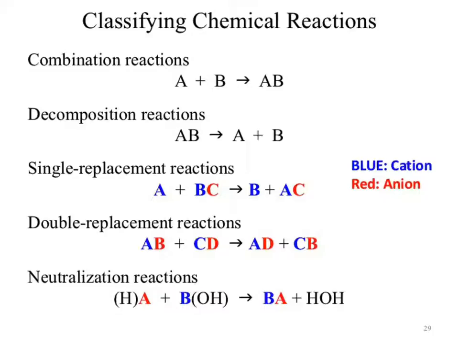So when you look at a chemical reaction, you need to be able to say that is a decomposition reaction. That is a single replacement reaction. That is a double replacement reaction. You have to be able to pull that information out, for a couple reasons. When it comes to those reactions, some of them you are expected to be able to predict the products of. So if you're only given the reactants, you need to be able to decide what the product is. So you have to be able to look at the patterns within these so that you know how to and when to predict.